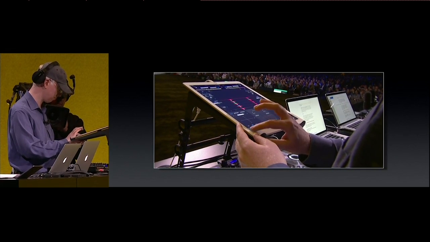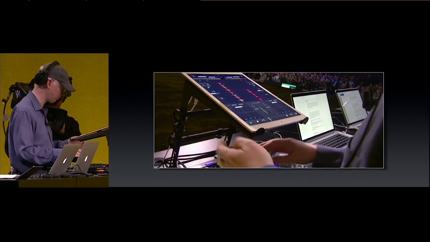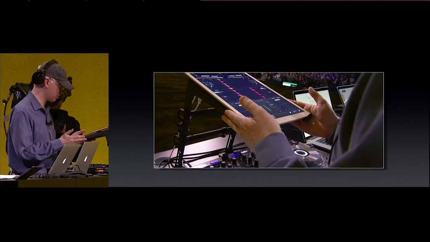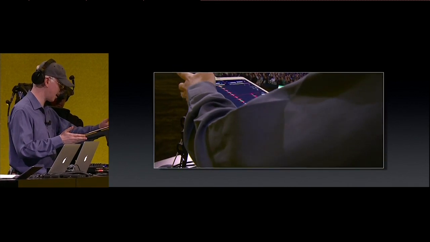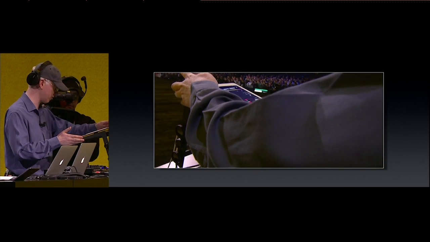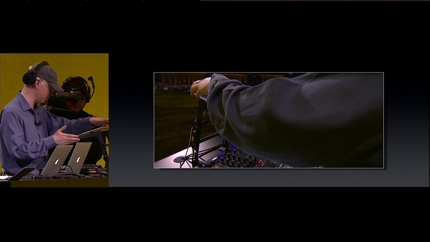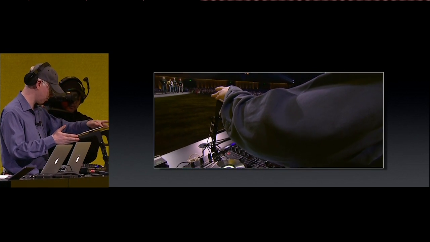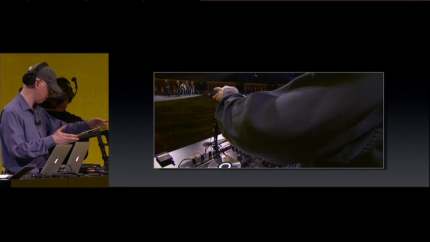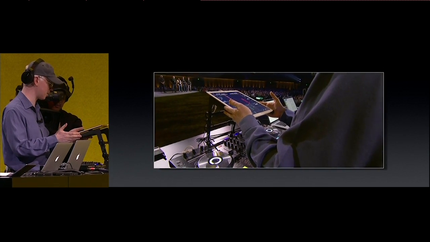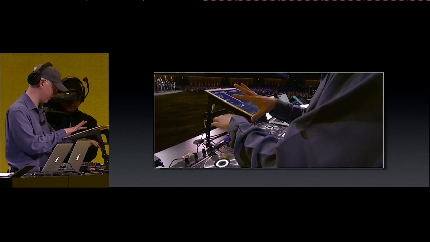Play, deck 1 button. Play, deck 1 active. Okay, so the first thing I'd like to point out is that I have access to information I've never had before. For example, the time. How much time is left on this track? Let's find out. Time, deck 1, 2:56. It's perfect. Okay, so I'm the DJ. I'm supposed to keep the music going, and now I have that kind of information.